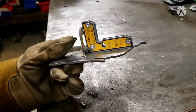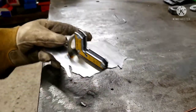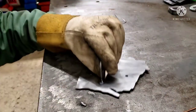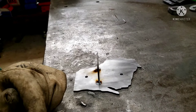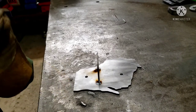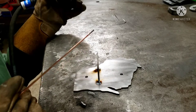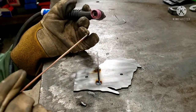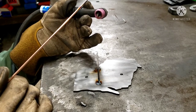All right, so you saw me stick it. It happens when you're learning. But we got two decent tacks on there. Ditch the magnet and try to run a bead. I'll probably go through just as much tungsten as I do filler. So I'm using that red tungsten, that 2% thoriated, I believe.